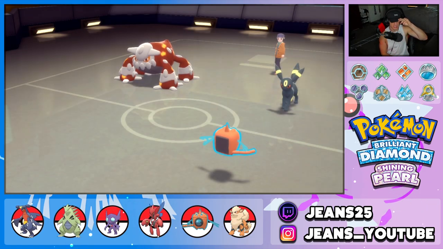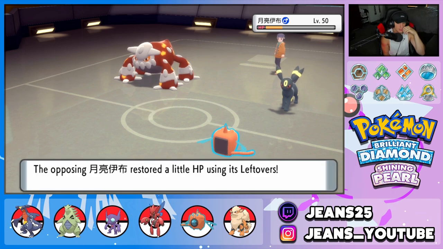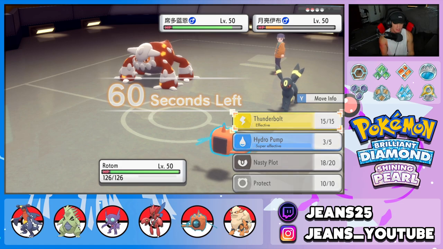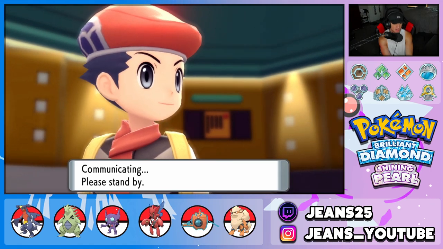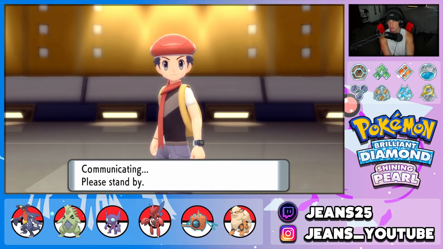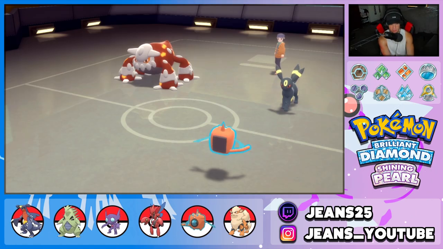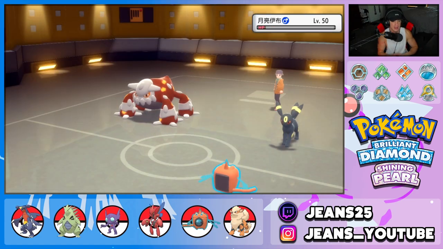Okay, so the thing here is he can yawn me. He can yawn me. So I kind of just want to take him out. But if he protects, it's tough. But I feel like he has to go. Right? Hopefully he doesn't protect. I mean, he's got to think that I'm going for Heatran. Beautiful. Thunderbolt comes out here. Bang, bang, bang. Get him on out of here.